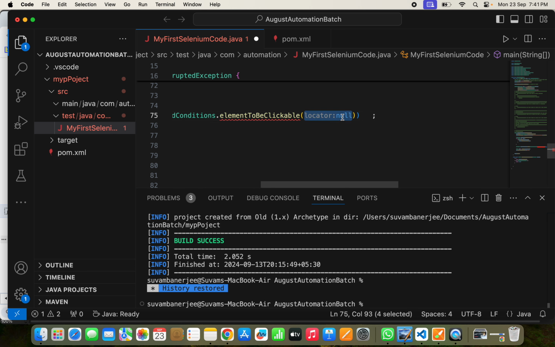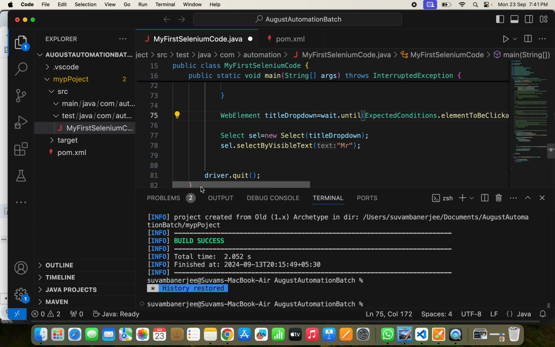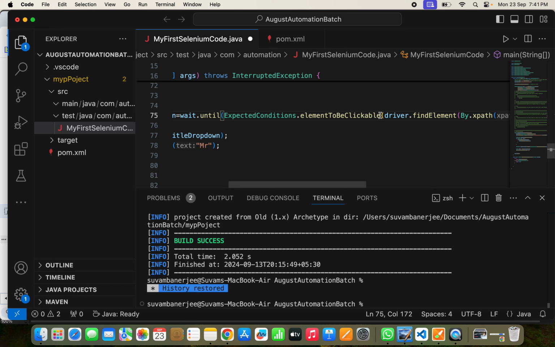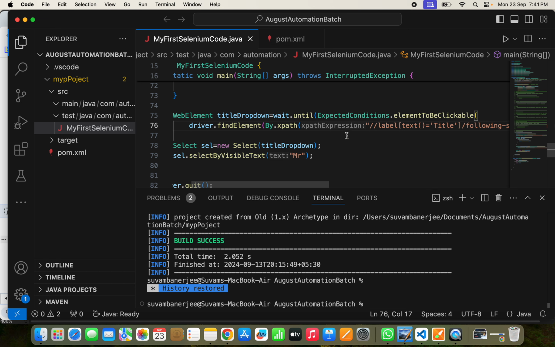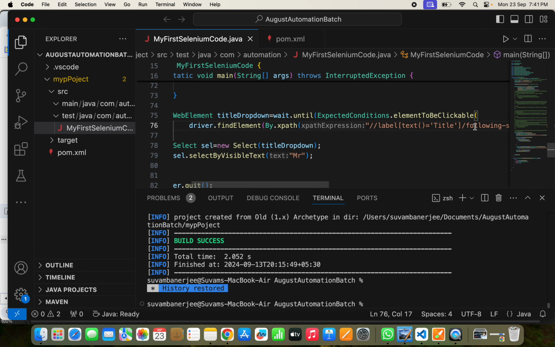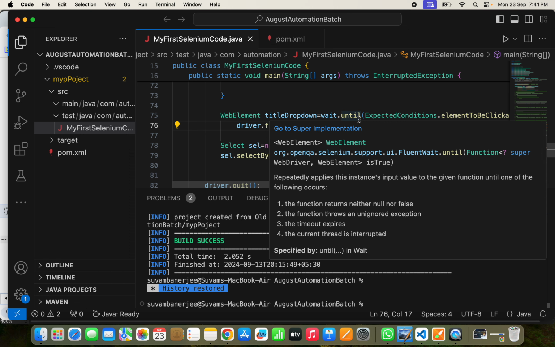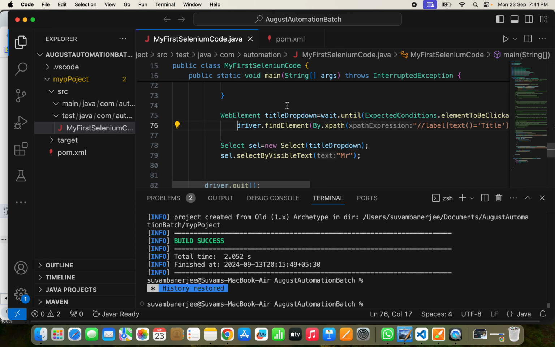And this element, right, this element. Now as this is a web element, it will be fine if we are taking it in a web element, right? In a web element we are taking this XPath of select, and we are also waiting for the element to be popped up, or element to be clickable or visible. Okay, now then we are selecting this Mr.